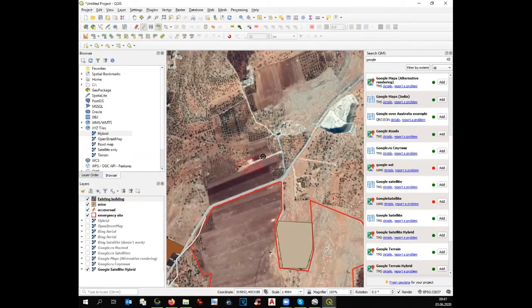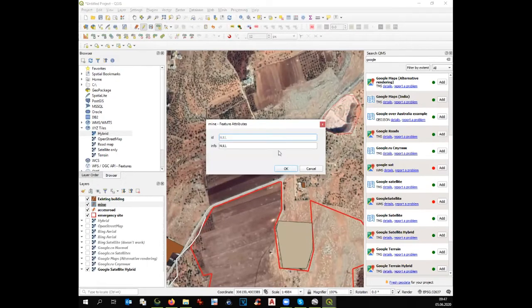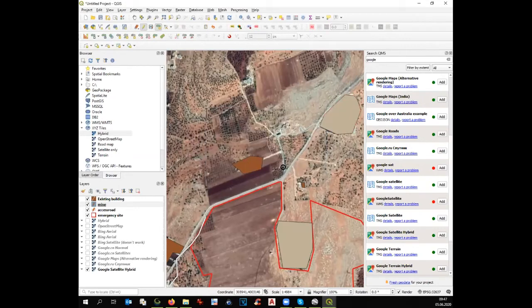Oh, here I have a mine, so I go again to mine. It's a minefield again with water. Okay, mine. Okay, fine. Now we can go back to our overview.